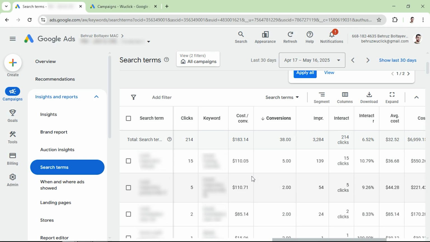And if you're still getting phone calls or form submissions with the phrase and exact match combination, you can keep using phrase matches, but you need to make sure that you add negative keywords regularly. So you need to go through your search terms report daily or frequently and make sure that your search terms report is clean. This can help you generate high quality phone calls and form submissions.